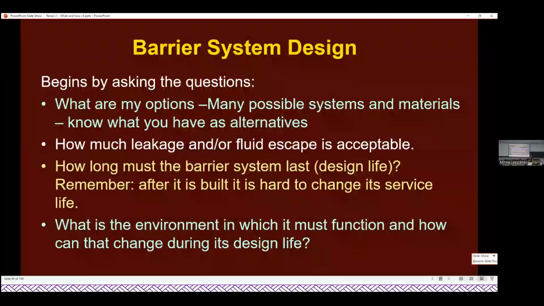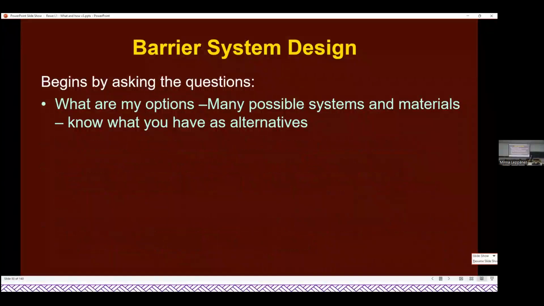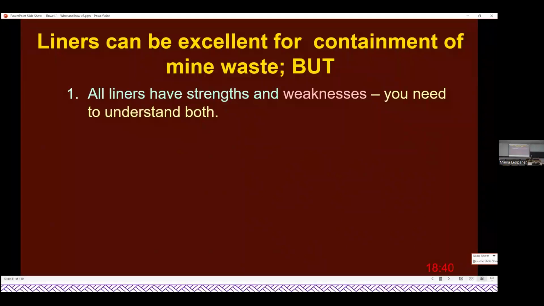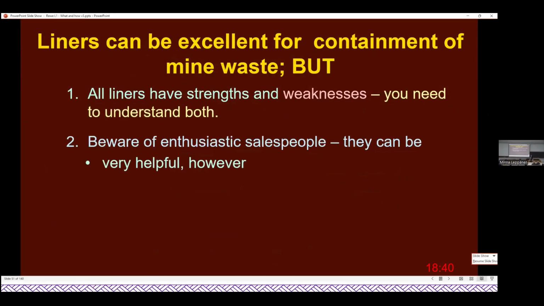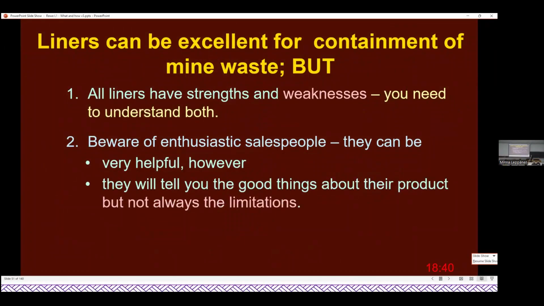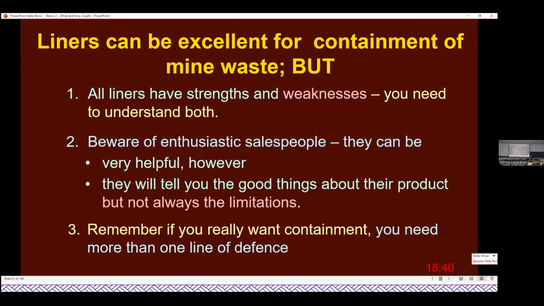Ask yourself, what's the environment in which it must function, and how can that change during the design life? So we need to think of the many options. All liners have strengths and weaknesses, and you need to understand both. And I'll be talking about both. Be very enthusiastic salespeople. And remember, if you really want containment, you need more than one line of defense.